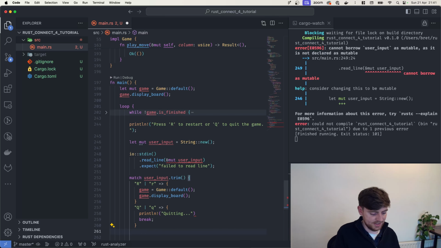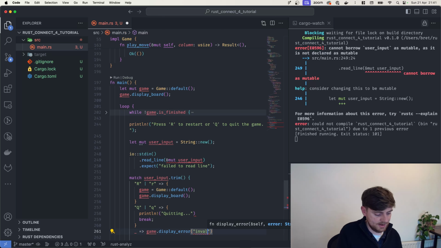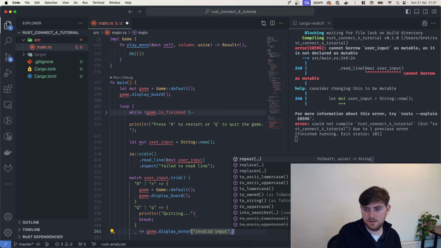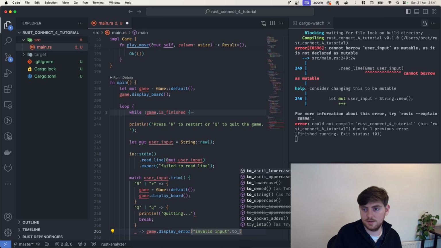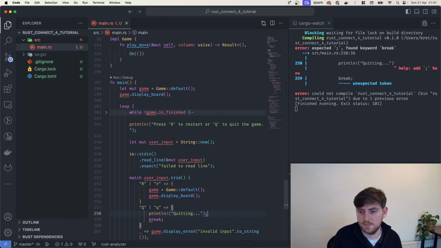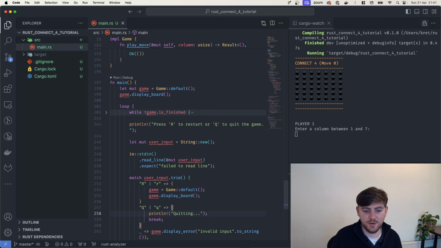And if the input is anything else, display an error of invalid input. And we'll stringify that. Missing one semicolon here. Okay, looks good.